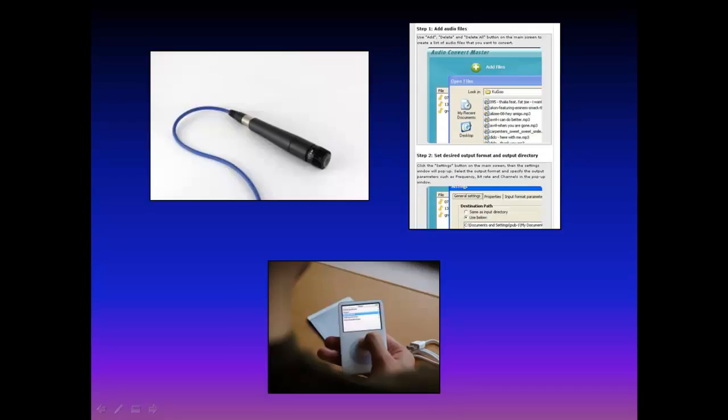Imagine how you could use this conversion technology to enhance programming for adult learners. You can use a microphone attached to your computer or a handheld recorder to record a lesson instead of simply handing it out in plain text. Then, using a free web-based program such as Audio Convert Master, you can convert this to an MP3, allowing students to play it on their iPods. You can even upload it to your website. This helps make our content more accessible to lower literacy learners.